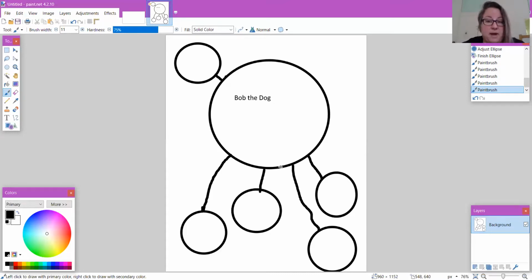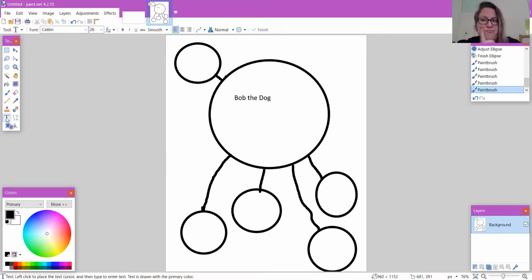I'm going to tell about Bob the dog. I need to think of some describing words. What is a describing word? Oh, an adjective. Yes. So what do I want to describe Bob the dog as? Well, I want to describe his color. I think Bob the dog is black and white. That sounds good. What else can I say about Bob the dog? Oh, fluffy. He's fluffy. I think he has very fluffy black and white fur. That's a good adjective to describe my friend Bob the dog.